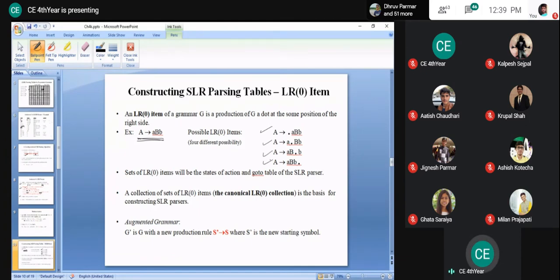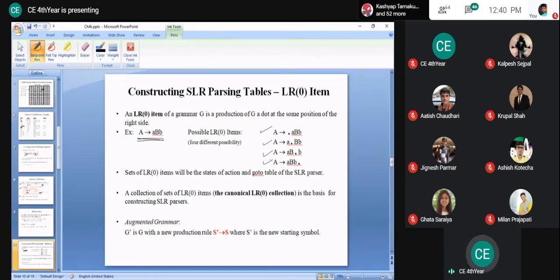A produces dot small a, capital B, small b. Then A produces small a dot capital B, small b. A produces small a capital B dot small b. Then A produces small a, capital B, small b dot. So we are putting the dot at some position on the right hand side. This is known as an LR0 item for the given rule.